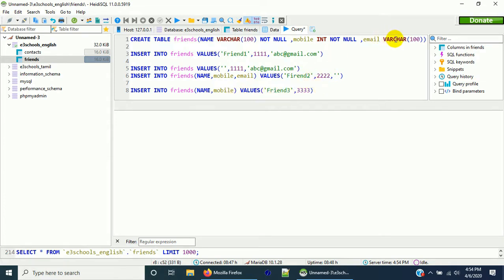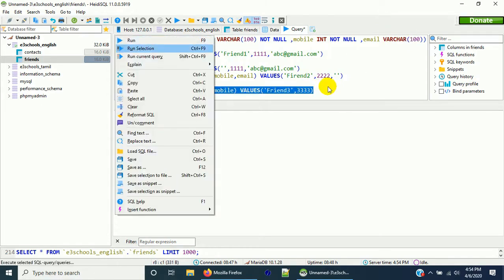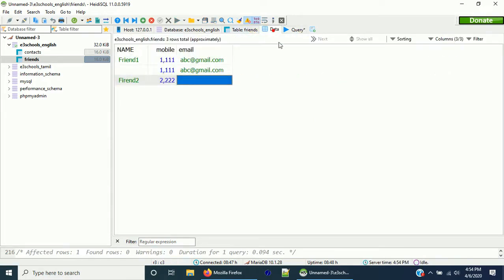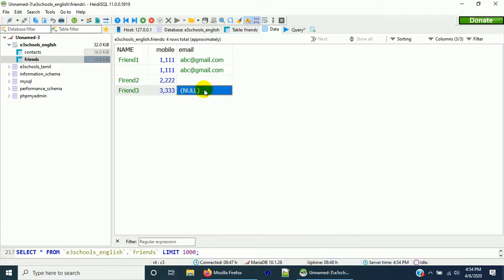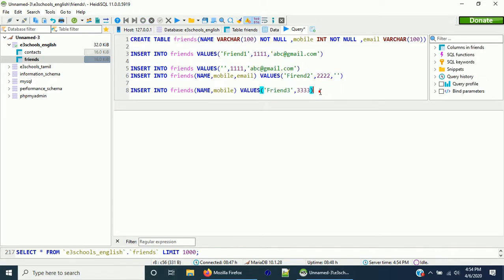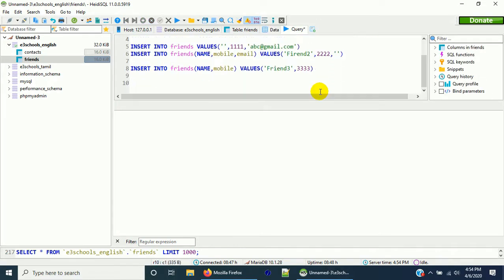By default that column allows null, so a null value will be inserted. Let us run it and check. See, this is actually the null value and this is the empty string. Hope you can see the difference between an empty value and a null value. We will have some other variations also. I'm removing the column name from the list.